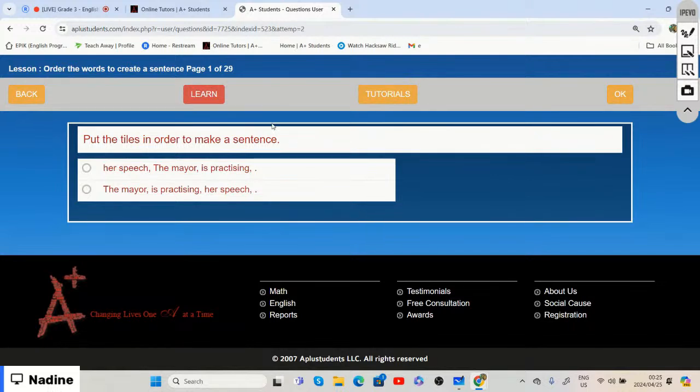All right, if we look at the first one, it says, put the tiles in order to make a sentence. Do we say her speech, the mayor is practicing, or the mayor is practicing her speech? Option one or option two?